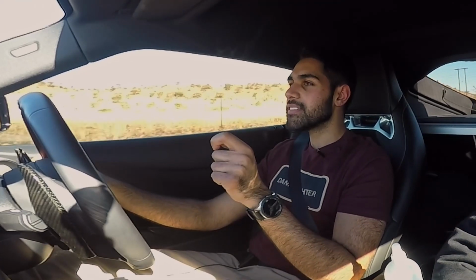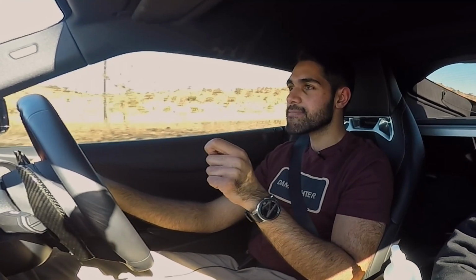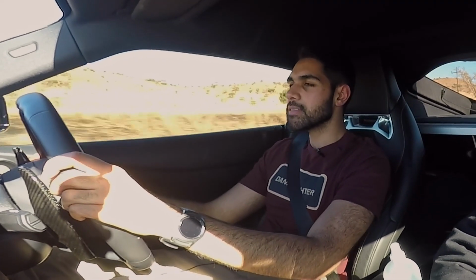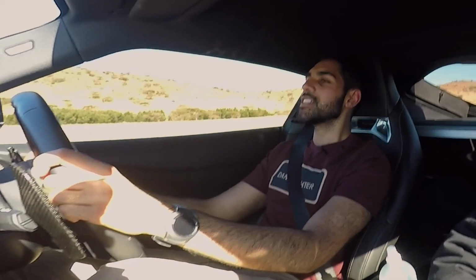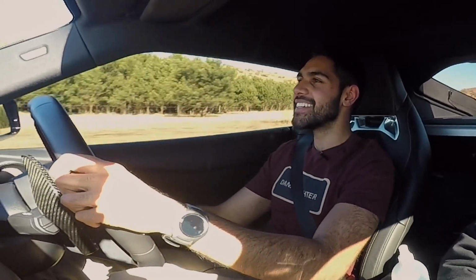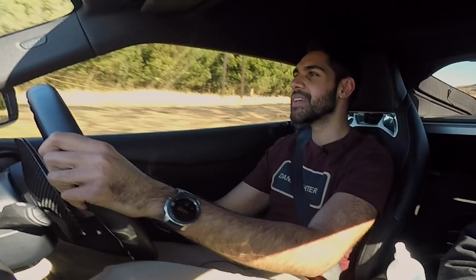My first time driving the Supra. The normal Supra has 335 horsepower, 250 kilowatt, 550 newtons. This is a normal map that we are running right now, no F, nothing. And at the moment, about 400 wheel kilowatt and 750 newton meters of torque. Oh, that's fast. That's fast and scary, but in a good way.